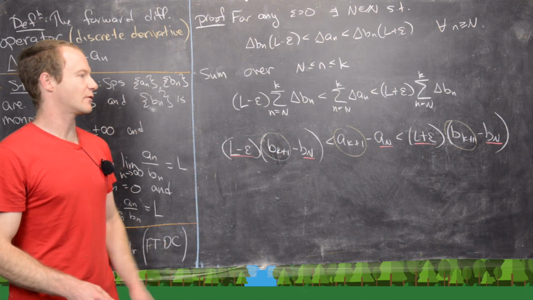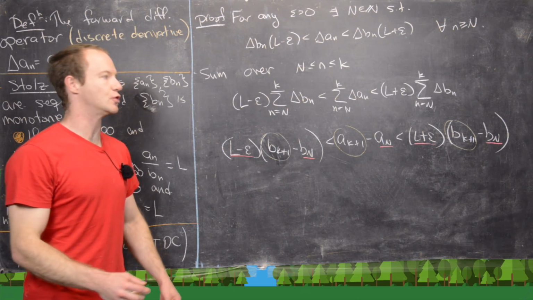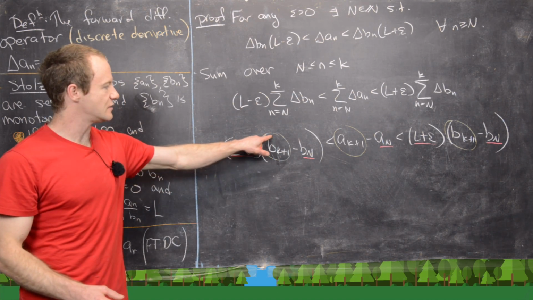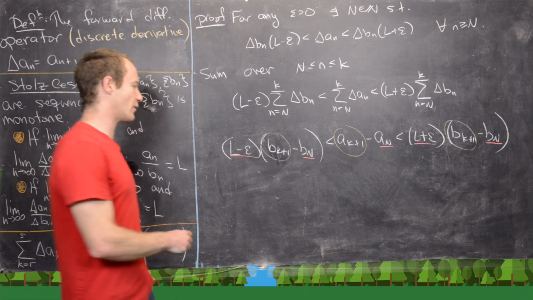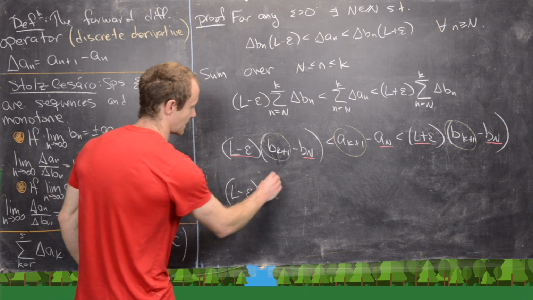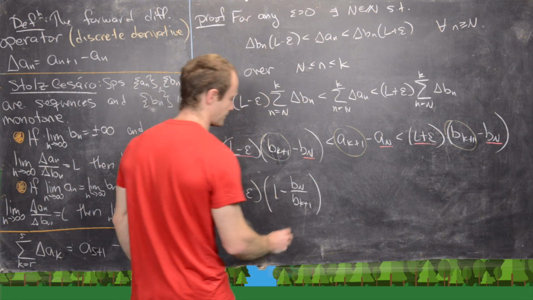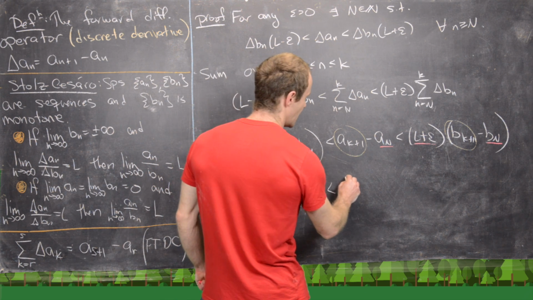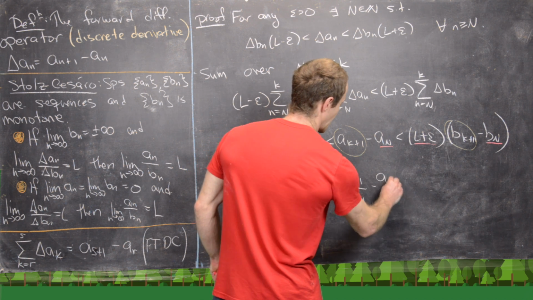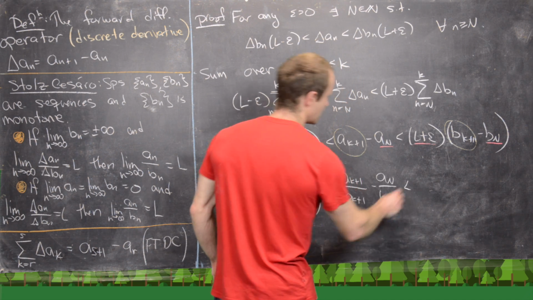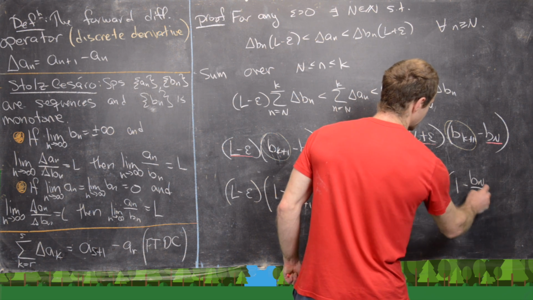Okay. So the next thing that we want to do is try to consolidate those terms which are variable into one part of the inequality. And we can do that by dividing by this b k plus 1. So let's go ahead and divide by this b k plus 1 and see what we get. So that's going to give us L minus epsilon here. Then we're going to have 1 minus b sub N over b sub k plus 1. Fantastic. And here we're going to have a sub k plus 1 over b sub k plus 1 minus a sub N over b sub k plus 1. And then finally here we're going to have L plus epsilon and then 1 minus b sub N over b sub k plus 1.